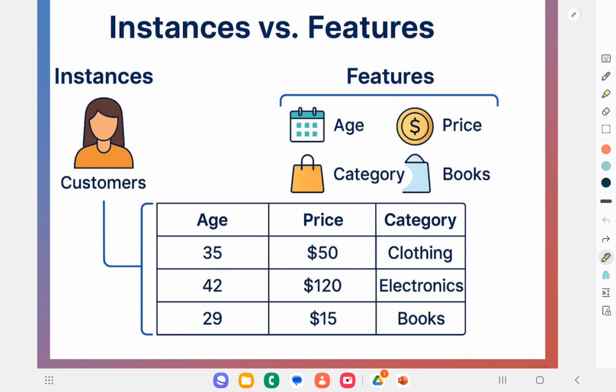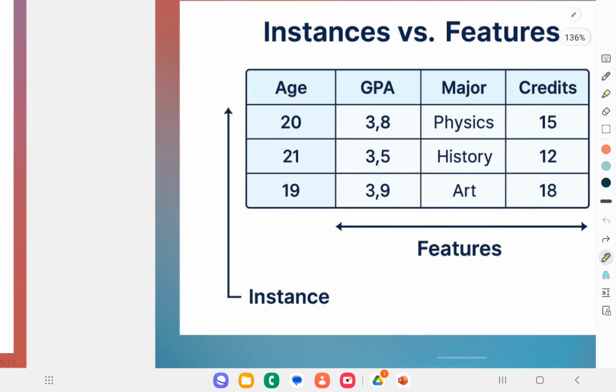about each instance. So here, if an instance is a customer, the features corresponding to a customer could be the age, the category of the product that the customer has bought, the price, the books, and so on, things like that. So this is the main difference between an instance and a feature.